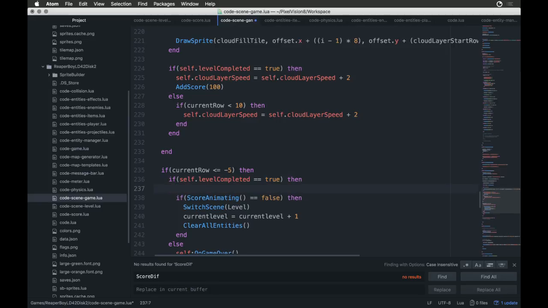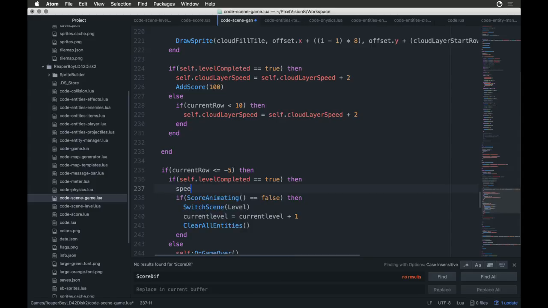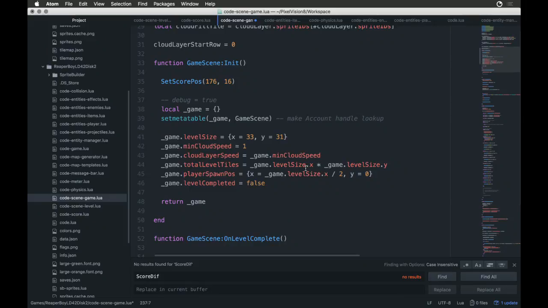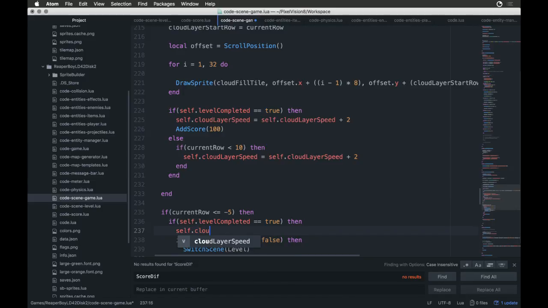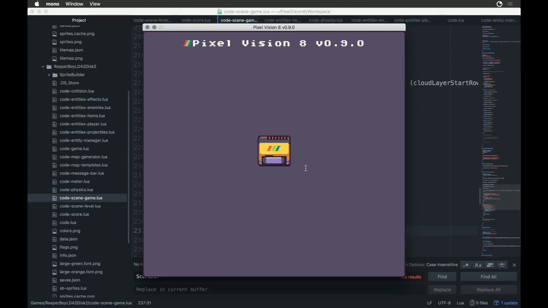Here we're going to set the cloud speed. What the hell is its property? It should be self cloud speed equals 0. And then we'll just wait for it to go through and end.